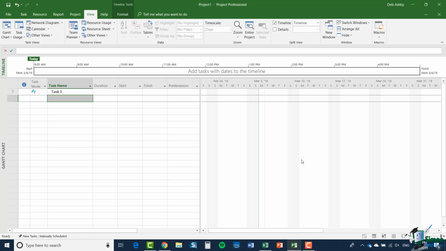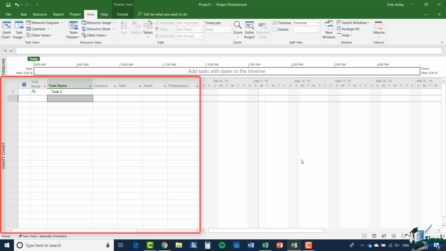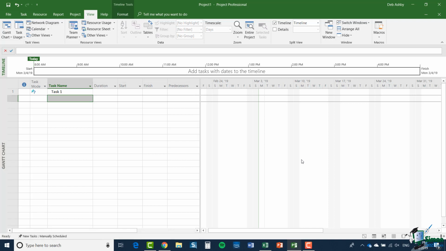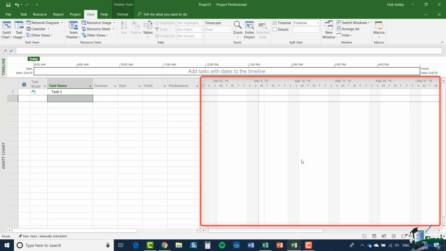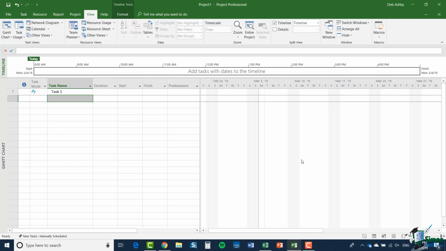Below the timeline is the main project window. And by default, on my installation, I show a Gantt chart. A Gantt chart actually comprises two parts. It comprises the list of tasks. It's actually a table, and we refer to this as the table. And on the right, we have the chart itself, which is normally a pictorial representation of the tasks in my project. Now, you may or may not have a Gantt chart shown. If you don't, you will find out soon how to show one. And there will be situations when you'll want to see one of the many other types of chart that you can show in the main body of the display there in the main window.